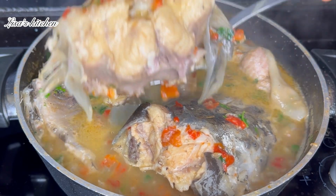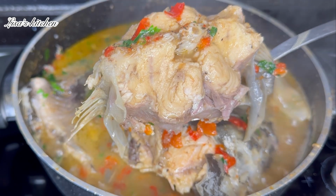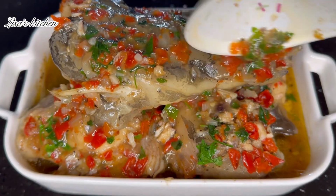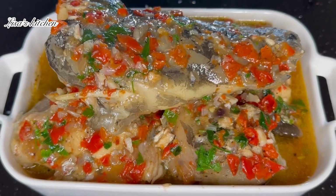So you can see how my catfish is looking. It was super delicious, guys. Super, super delicious. Serve and enjoy. You can see how I'm enjoying the catfish pepper soup, guys. This was super delicious. Super, super delicious.